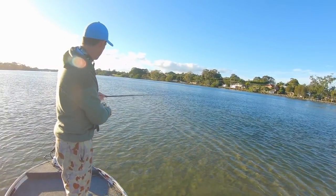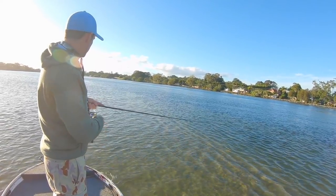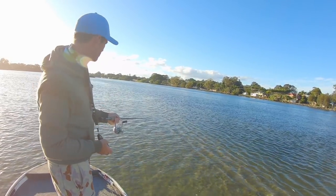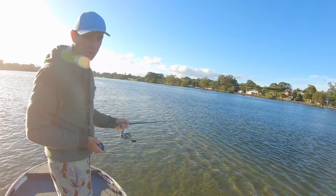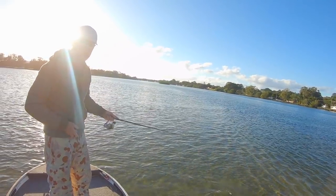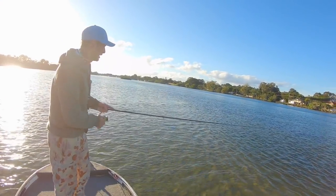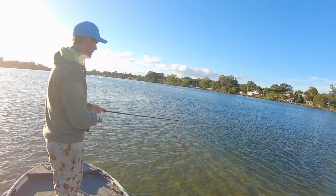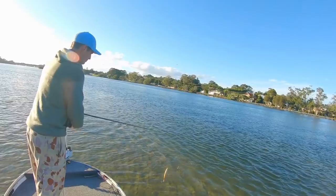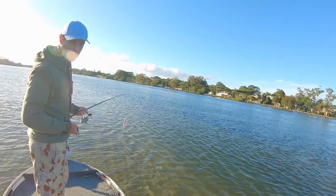It's very visual fishing — you can see the big flathead come up and smash it. I'm super quietly cruising along these flats in about one to five foot of water, watching that Crossfire come up to the surface. The flotation is super slow as it makes its way back up, and I think it's that fade — that stall time — that the flathead just love to come and grab the lure at. These things are really heavy; this is a 195, so it means you can throw it up against the wind.